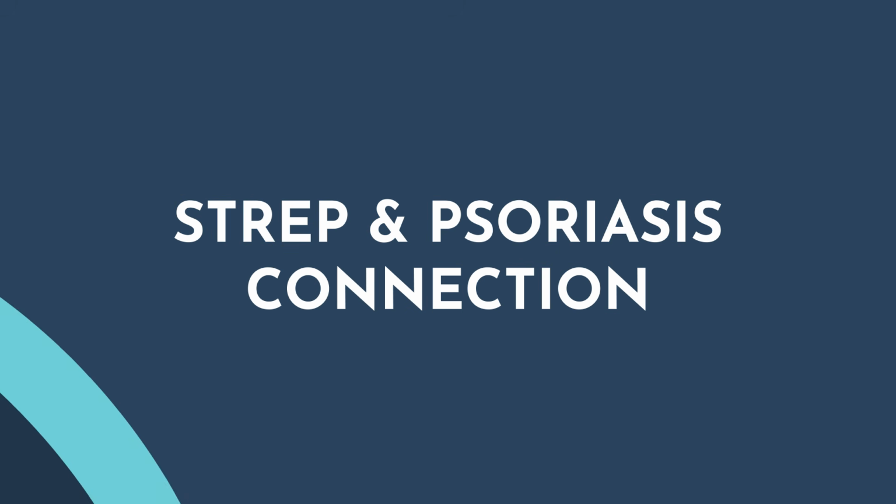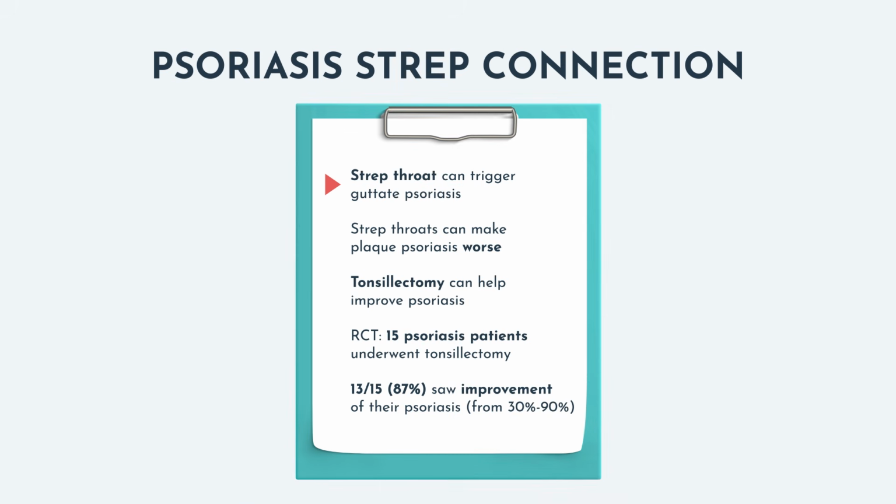So there is this very interesting strep-psoriasis connection. We know that a person getting strep throat can trigger an outbreak of guttate psoriasis, and I've seen this happen in patients. Let's say I'm treating a patient for something entirely different like acne, and suddenly they get strep throat and contact me saying, I'm having this rash, I don't know what this is. And it's guttate psoriasis that they've never had before. Strep throat can also make plaque psoriasis worse.